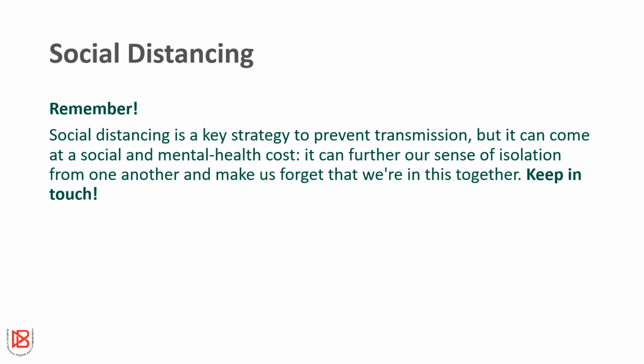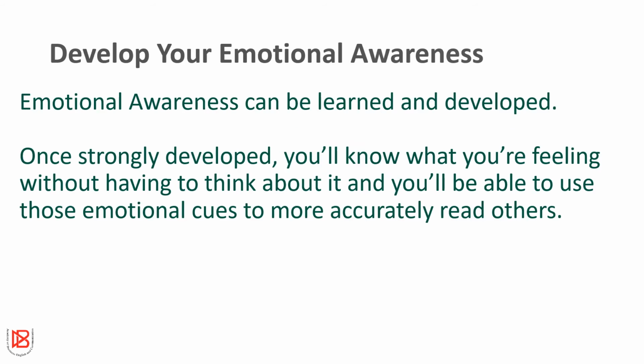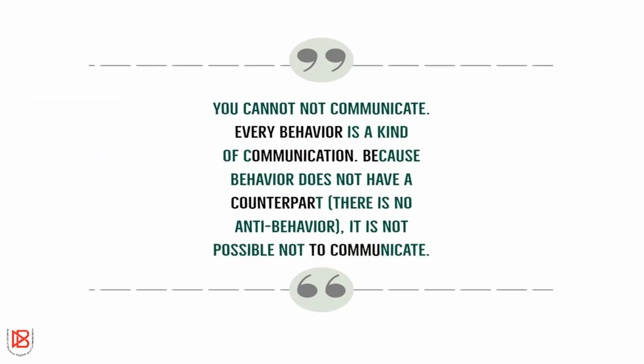As far as conscious communication is concerned, remember, be conscious about yourself. Develop your emotional awareness. Emotional awareness can be learned, can be developed. Once strongly developed, you will know what you are feeling without having to think about it. You will be able to use those emotional cues to more accurately read others, to more accurately find things about people all by yourself. So develop emotional awareness. Be sure as to what you are going to go about it.